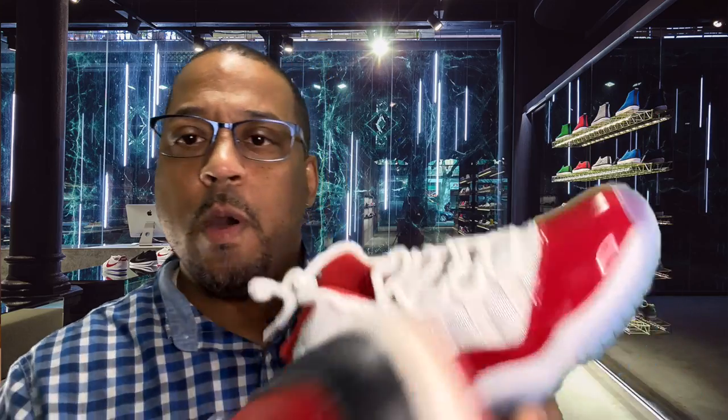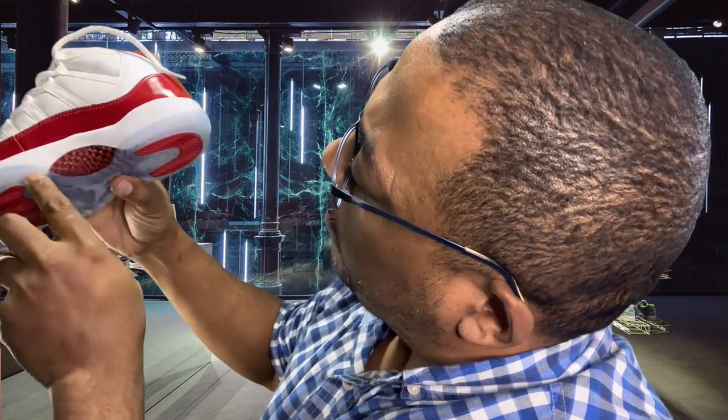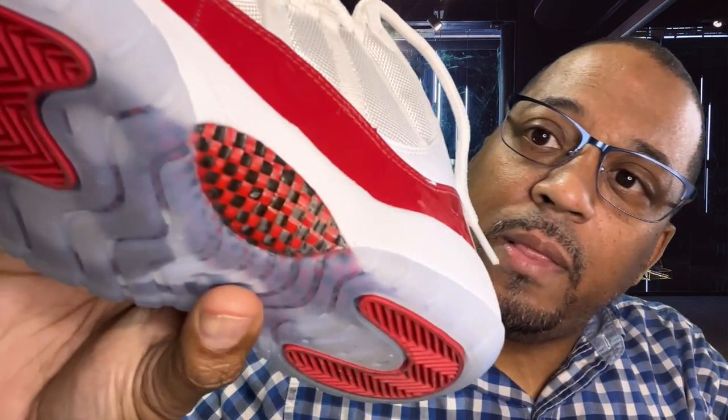So notice the lacing here is a little different style. Compare it to one of the ones, right? It's got that classic lace. This is a little more modern. The weaving style of it is different. They've made a special space right here in the tongue of the shoe so that you can discern that. And if you're wondering, it says Jordan right there. And look at that little, what is that? That pattern right there, that little checkerboard pattern, just beautifully highlighting the shoe.